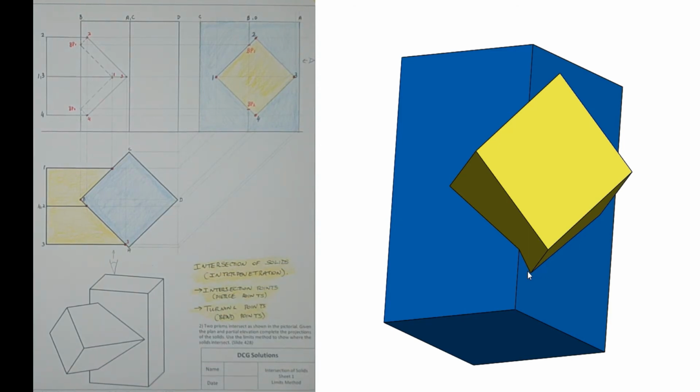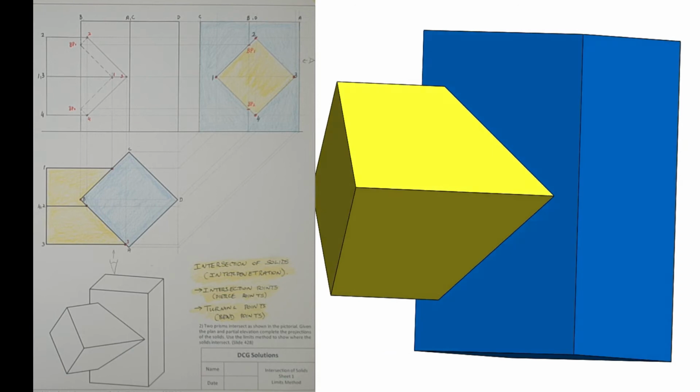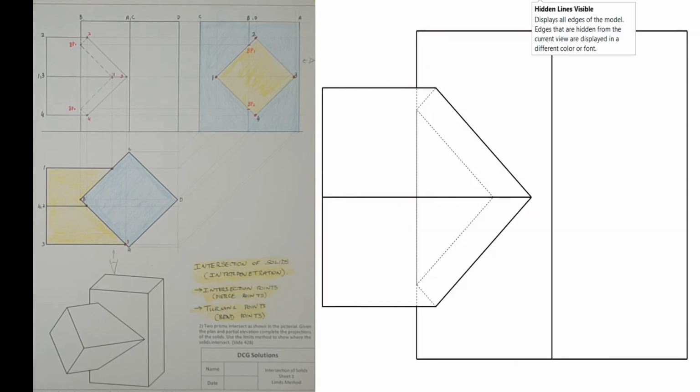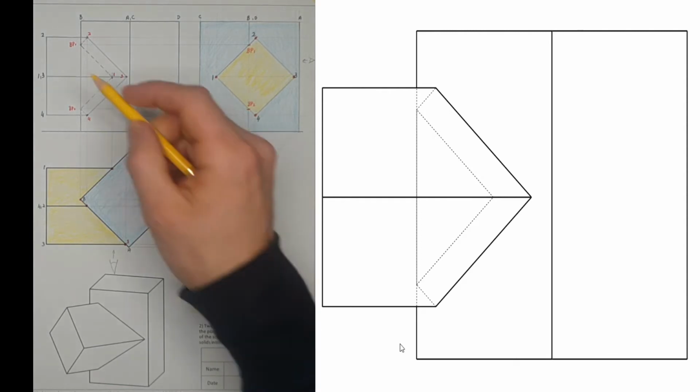I'm going to add some colour here, which hopefully helps us to see what this should look like, and then we'll just finalise the question. Let's just look at SolidWorks first and see, do we get the same thing? Well, there we have the main contour, and if I just turn on my hidden detail, there we have the wraparound shown, going down to the bend point, down to point 1 in the back, bend point 2 and 4. So I'm going to add some colour here to my elevation.